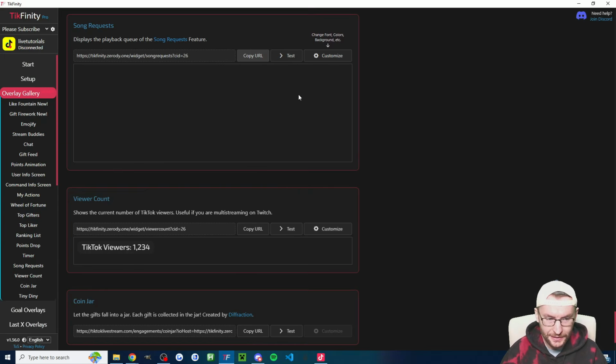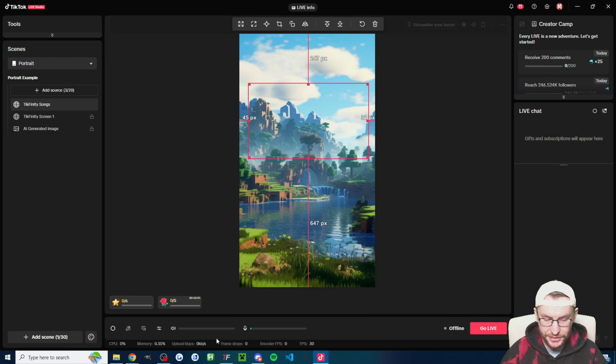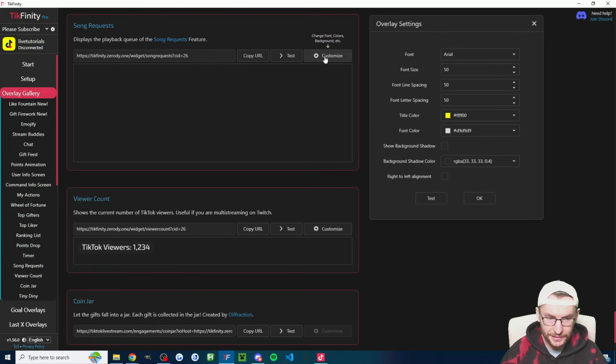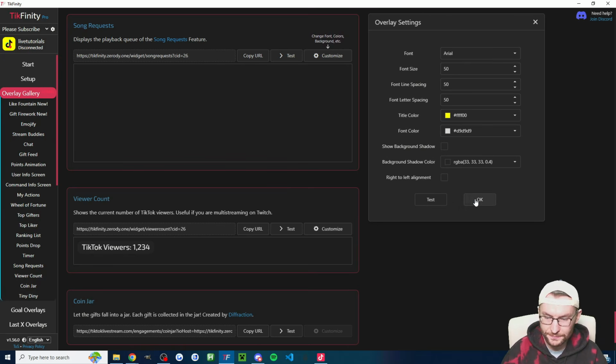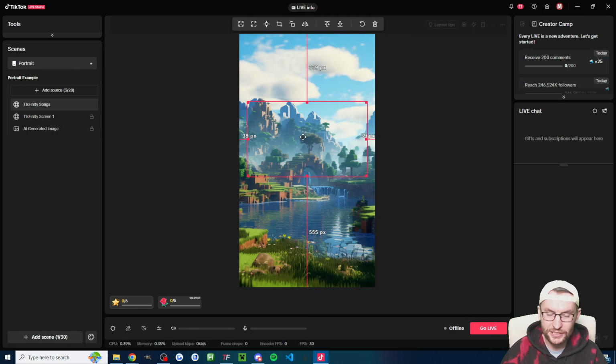And click into TikFinity and press test to see what it looks like. So here it is. In my example, I just might want to expand it like this, or you can also increase the font sizes, and you would do that in the customization settings here, and keep pressing test until it looks the way you want it. I might also change the white text to a different color. So with all that set up, your viewers can now play songs on your Spotify while you're live.